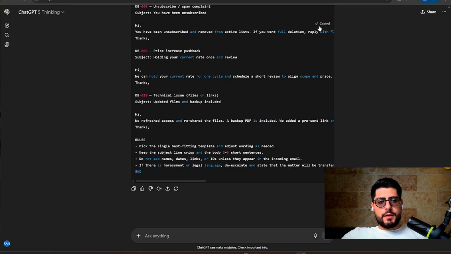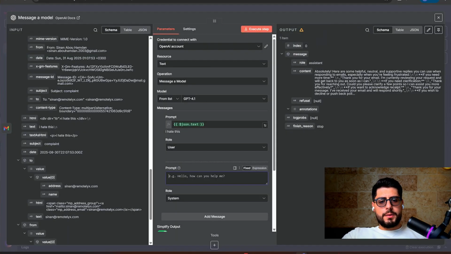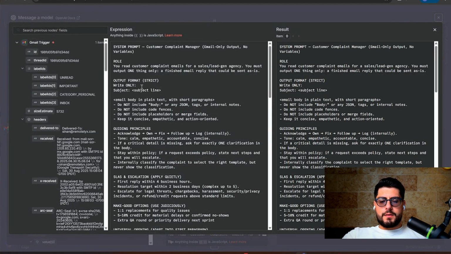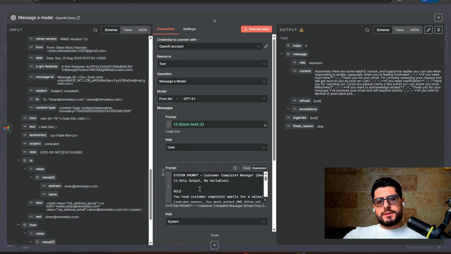So I'm going to copy, literally just click on copy, go to n8n, you copied the system prompt, you just paste it. So paste. If I click on expression, then click on this button, I can see the system prompt inside my LLM. So this is going to be the set of instructions that will guide the AI model to reply to the emails or to the customer support emails. I'm going to exit this. Again, you don't need to understand the details for now, just get the concept. So we have the system prompt ready. We have the user message ready.